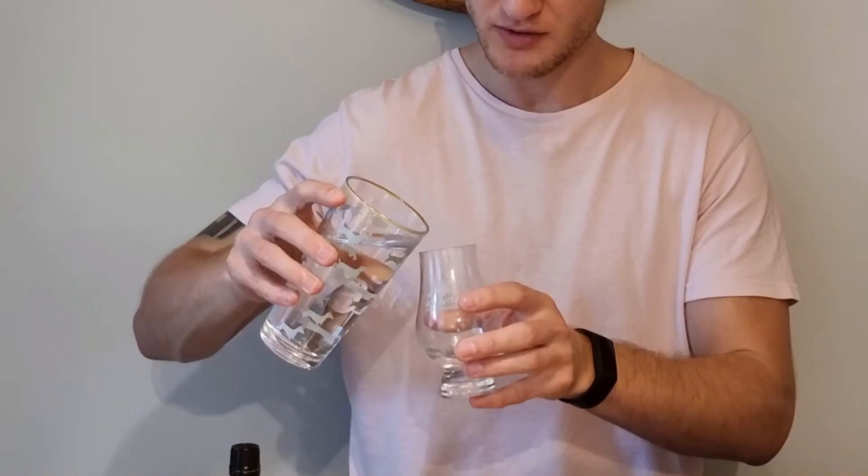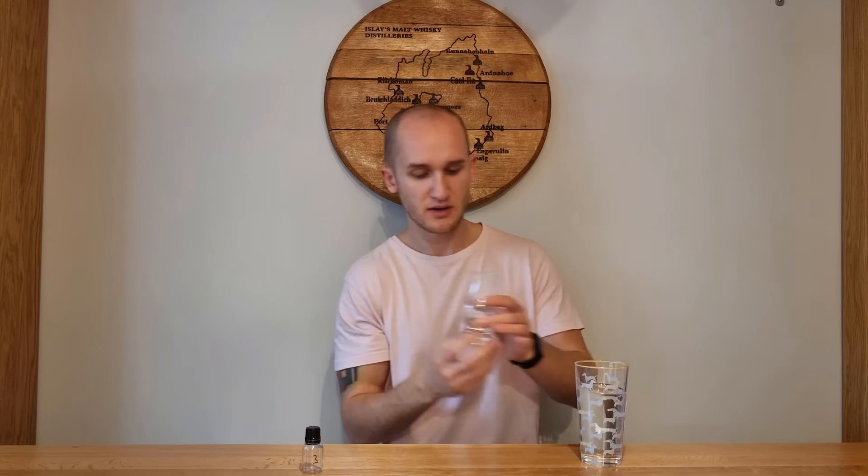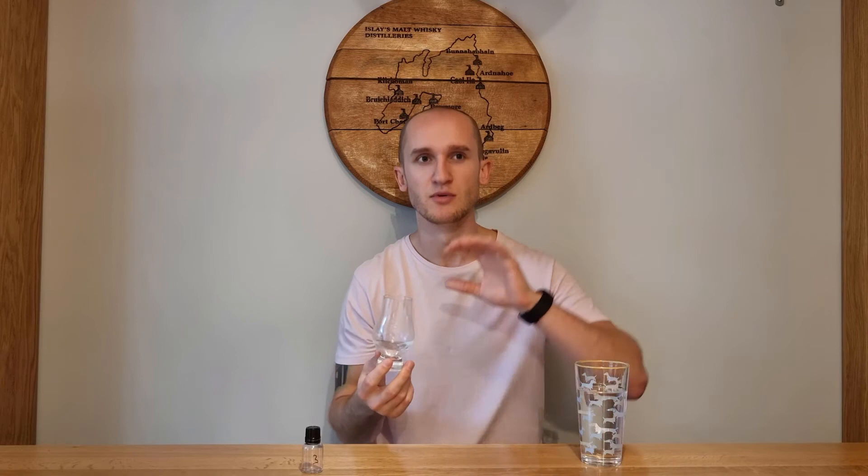My kidneys are feeling a bit sore — if I've had too much new make I better add some water. I'm probably doing a number on myself with all this new make. As I've said previously, I'm not sure what the ABVs are on these whiskies. I reckon they're probably around 60 to 65 percent, possibly verging on 70, but I don't think they would have released them to the Northeast Whisky Association Society at full still strength — I think they might have watered them down a little bit.